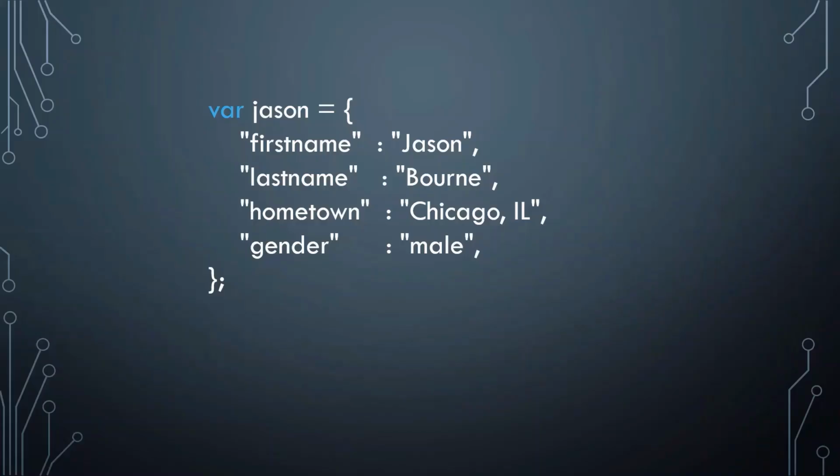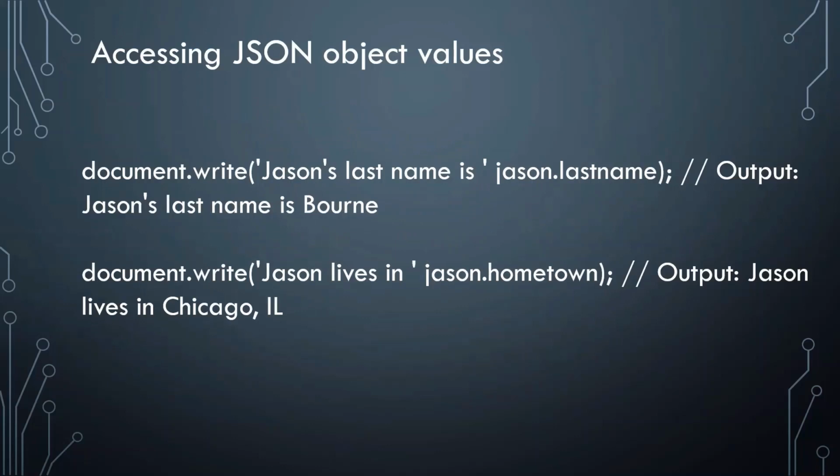In keeping with our JSON born movie theme, let's now create an object that we can access using the variable JSON. By enclosing the variable's values in curly braces, we are indicating that the value is an object. Inside the object, we can declare any number of properties using a name-value pairing, separated by commas. We can simply refer to the name of the property we need. For instance, to access information about our friend Jason Bourne, we could use the following snippet.